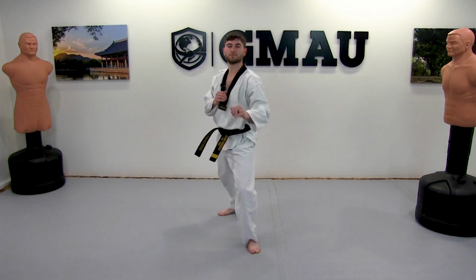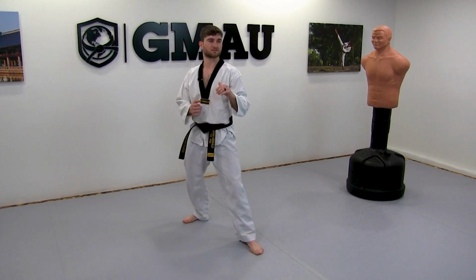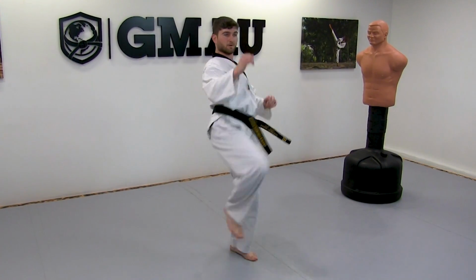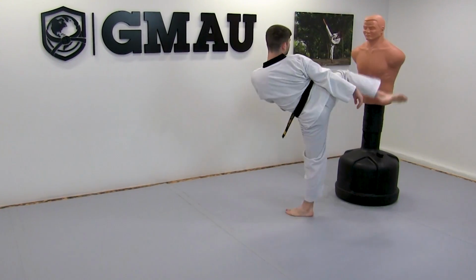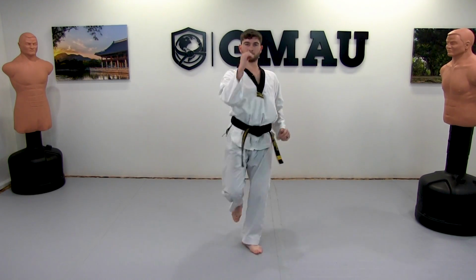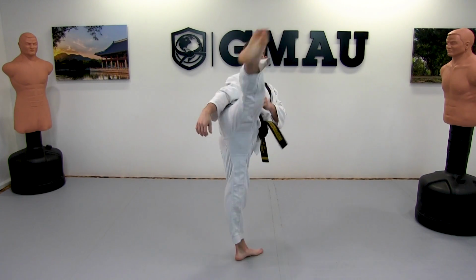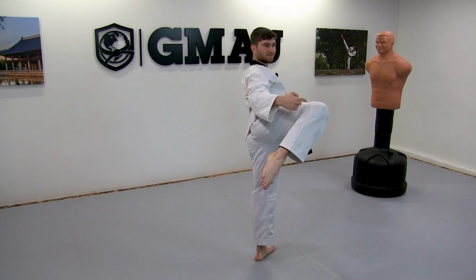And set it down in front. Make sure you breathe with each one of these. If you have a bag, you can kick at the bag. That's it. If not, just make sure you have a target you're looking at. So kick, snap it back.